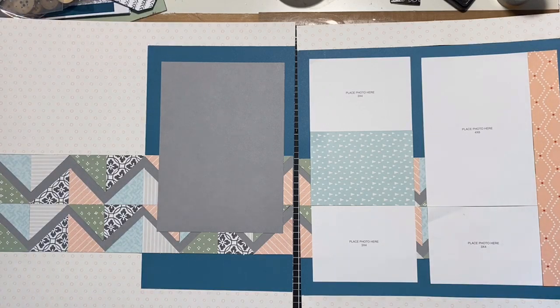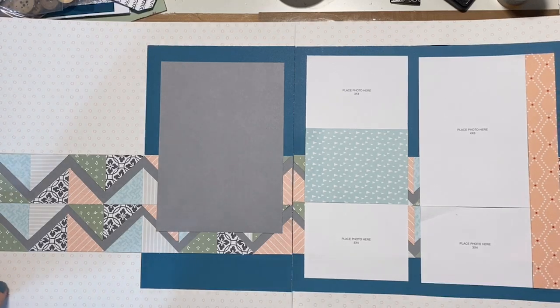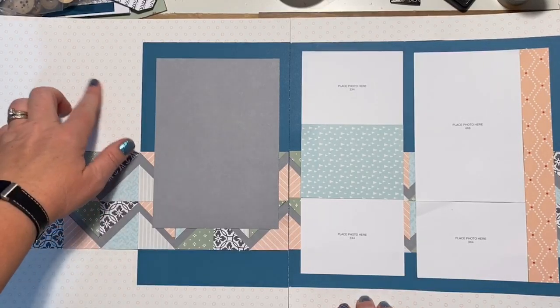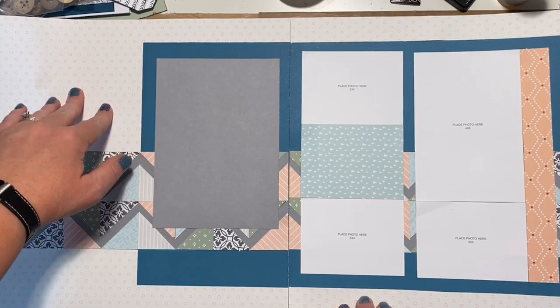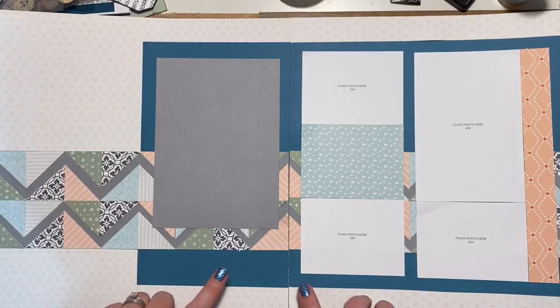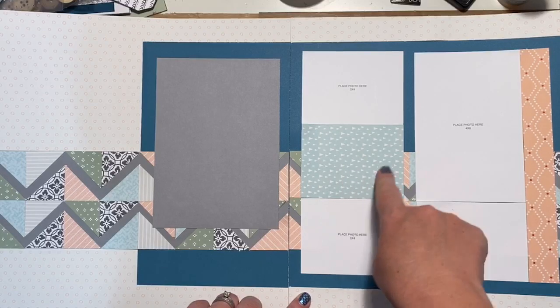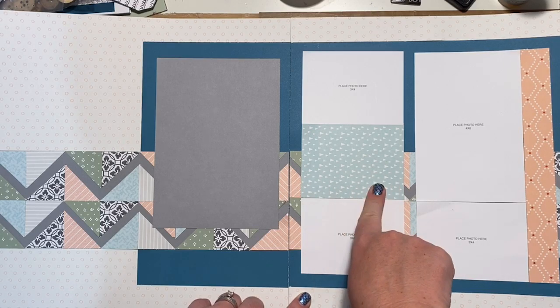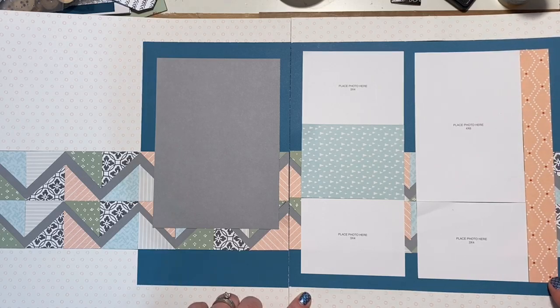That was my design mindset. So I have this layout designed and ready to go. The other elements I added — this white with little peach circles background is from the mix-in, and the back is a gray and white stripe. This color here is peacock. Instead of having three photos here, I put a picture-my-life card, a little accent card, from the Stitch Together pack. This piece of paper from Stitch Together draws in more of that peach color.